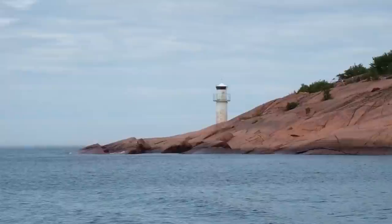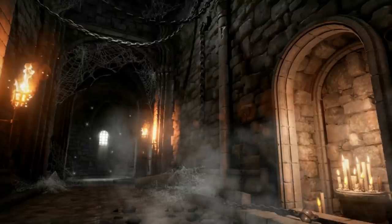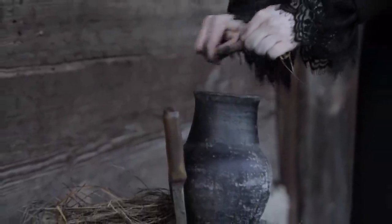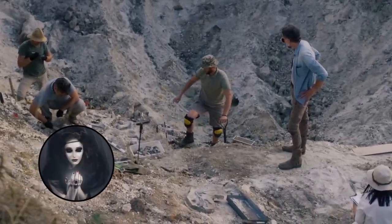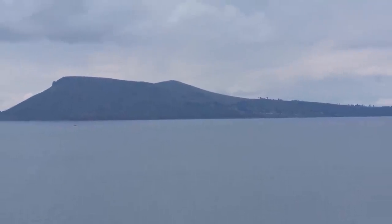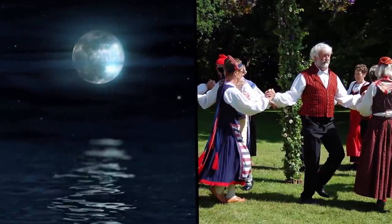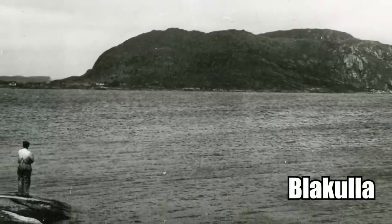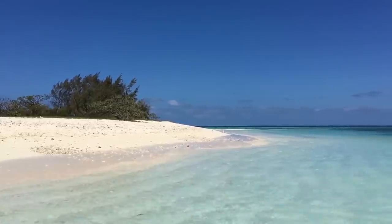The Swedish island of Blajungfrun is a national park these days. But many years ago, it was believed to be a terrifying place of horrors, where witches allegedly practiced evil magic. The island itself is in the Baltic Sea, nothing but a small chunk of blue granite less than a mile long. It's been an ominous place for as far back as the local folklore goes. Its original name was Blakula. However, locals refused to say it because they believed as soon as you said the island's name, it would create a series of storms that could wipe out ships.